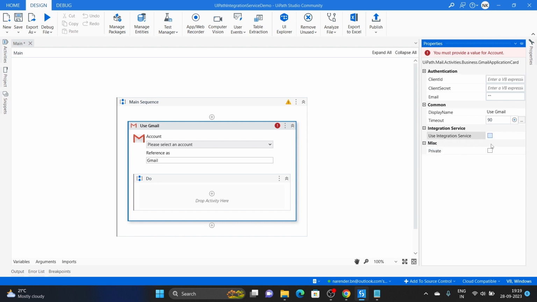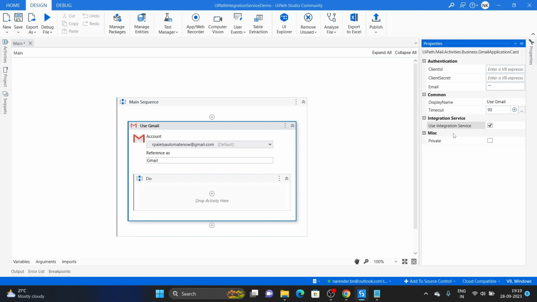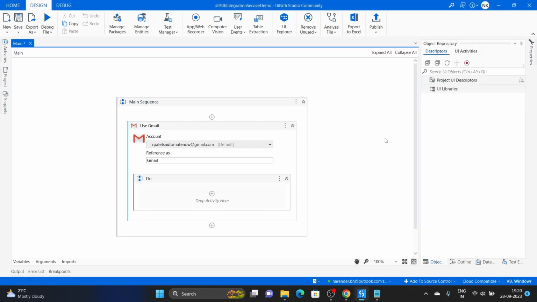Let's say I am using this authentication service, and the timeout here is mentioned in seconds. This is fine, we'll leave it as it is for now. The reference of this account, which is our Gmail account, is currently stored in Gmail. We can change the variable as well, but for now let's keep it as it is.